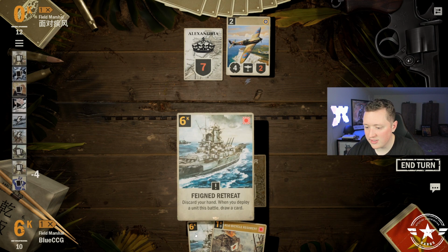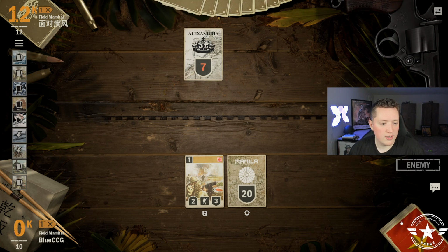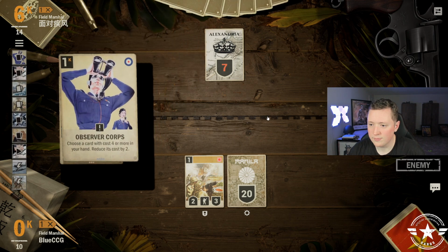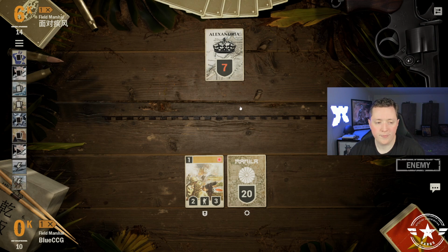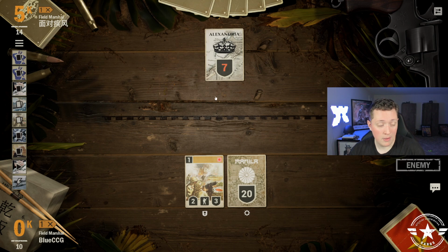Okay, so now we're going to Sendai. Feigned retreat. We discard our hand. Now each time we play a unit, we draw a card. And with all these units with Blitz in our deck, we can draw Blitz, Blitz, Blitz, Blitz. Send them all forward. Opponent is ramping. Double Observer Core. What does he have?